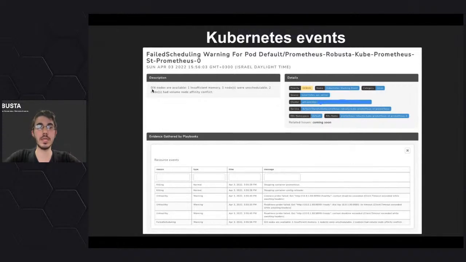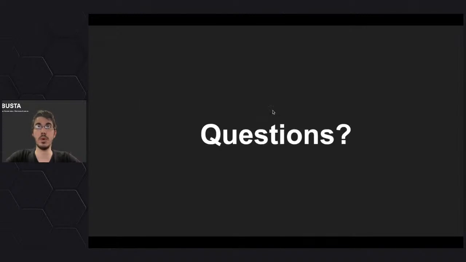And it failed scheduling because 0 out of 4 nodes were available. And then we bring in Kubernetes events, and you would see the exact same with kubectl get events, just formatted a little bit differently. So you can see that 0 nodes are available because 1 has insufficient memory, 1 is unschedulable, 2 have some other conflict with node affinities. So Kubernetes events and running kubectl get events is the number one thing that I recommend when you have an issue with Kubernetes that's not application specific, like what we looked at.